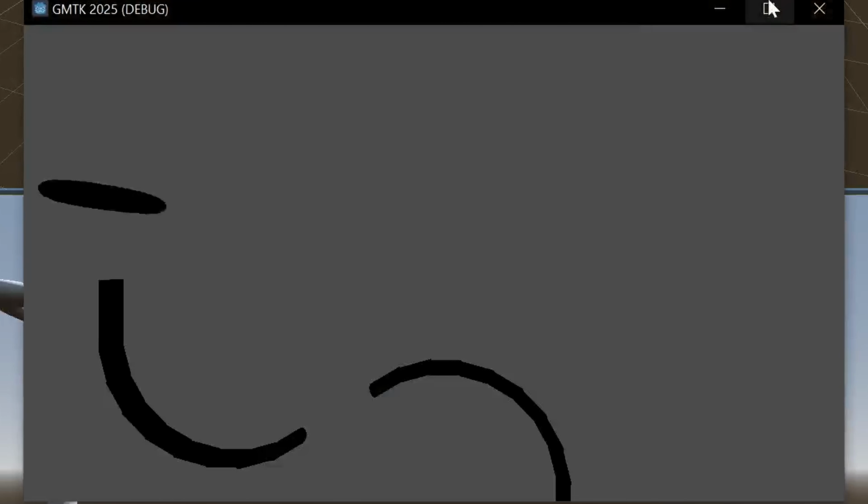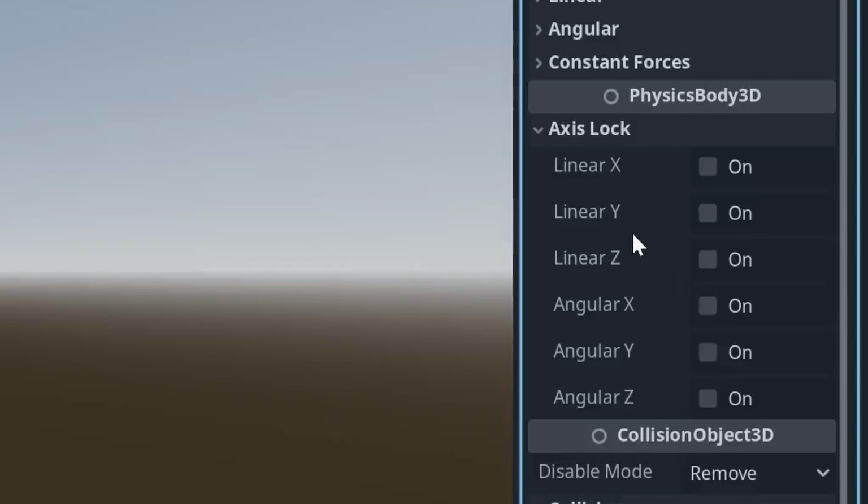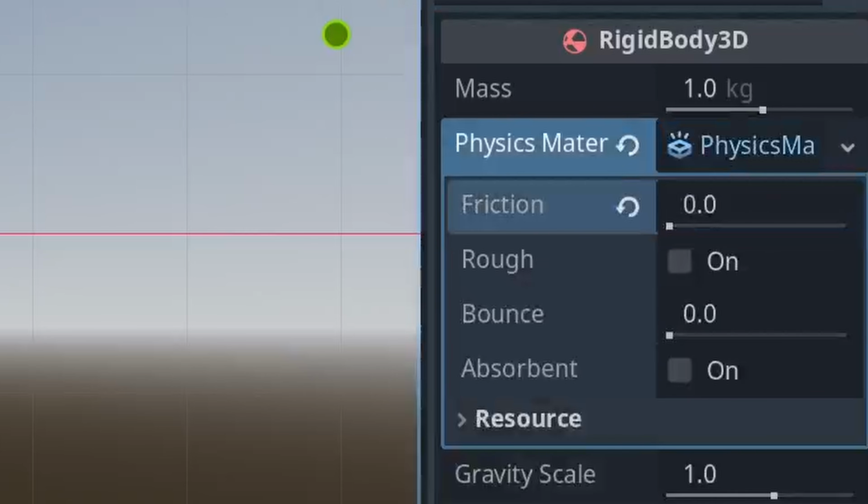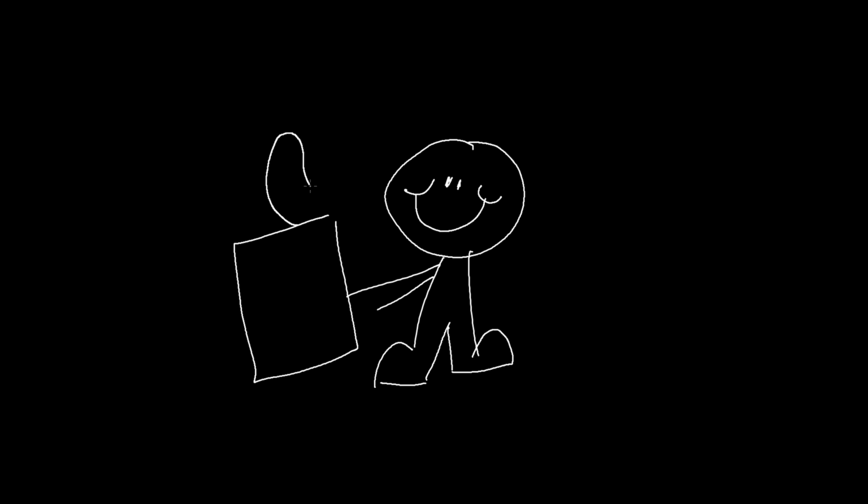The loop slid down the railing normally enough, but the physics was still far from ideal. The friction was too high, the momentum was too low, and the erratic twisting made the movement unpredictable. To simplify this, I locked certain axes to prevent the loop from spinning or sliding the wrong way, and then set friction to 0 to ensure the smoothest possible slide. And this was a good start. Not perfect, but good. But for the moment, I wanted to focus on my next challenge, drawing on screen.